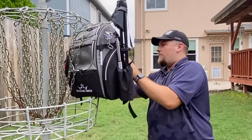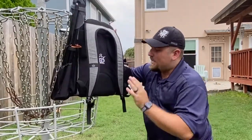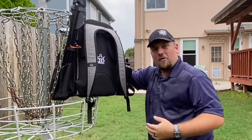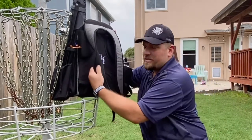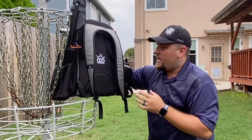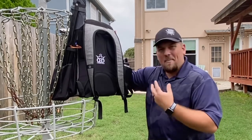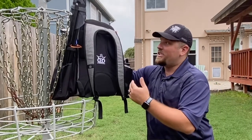Now, as we look at the back of this backpack, a couple things I want to highlight for you. This padding, right? So obviously it's comfortable, but more important than that, it creates space for that air to flow back there, right? To keep your back dry. You're gonna be wearing this probably most year round. There's also some similar padding here, what's gonna be on your chest. And I can't overstate the improvement in comfort on this bag from the Trooper. I love the Trooper, but they've just taken all the feedback they've gotten from folks that have used the Trooper, and I think instilled it here in this bag.